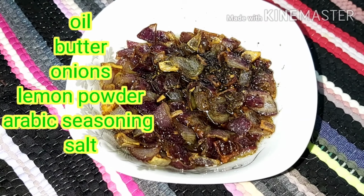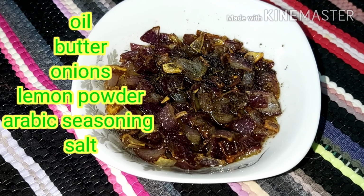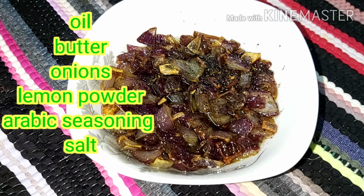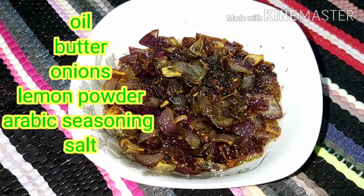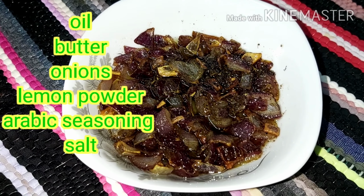Oil, butter, onions, lemon powder, black Arabic seasoning, and salt. Ayan. Yan pong lalagay sa ibabaw.